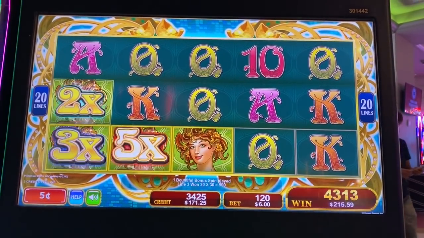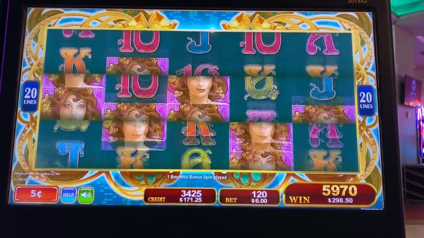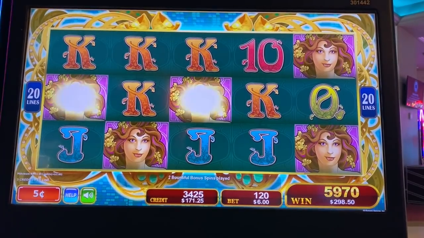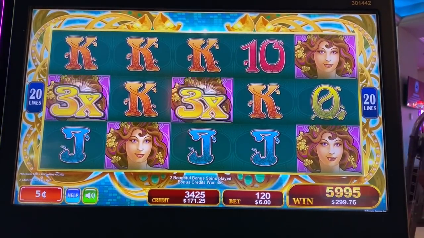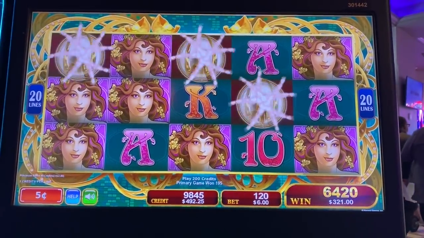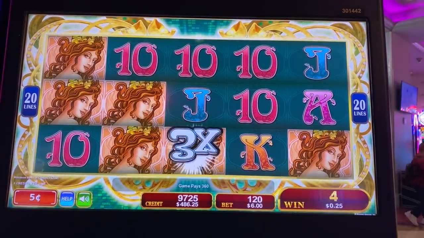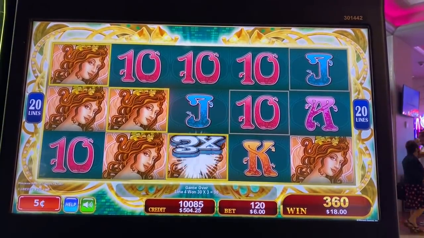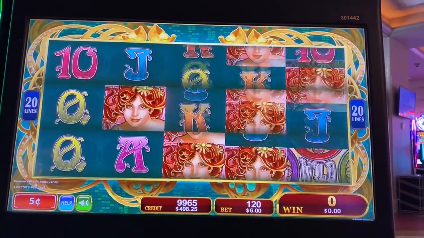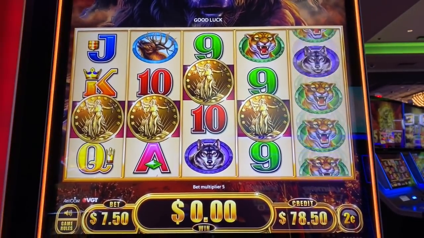90 bucks for that. I have one 3X left, or two of them. Another. Hey, 321 bucks. I'm so glad I played this. Let's do one backup spin. Another 18. Nice. We'll do one more. Okay, that's enough. Cash out 498. Excellent.